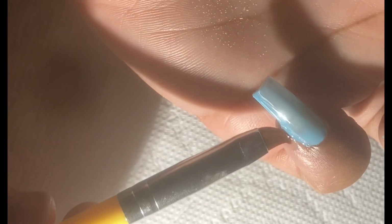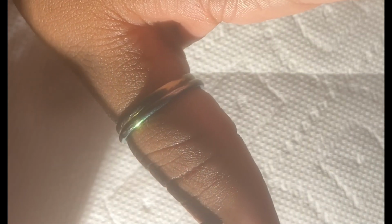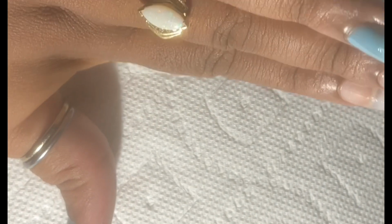And you may notice in the videos that I have to do a lot of cleaning up on my nails and around my cuticles. Partially because it's very hot. I live in the South, and the spot that I do my nails in does not have AC, so I choose to do it at night, which also explains the shadowing when you're looking at me doing my nails. So the polish is very, very runny.